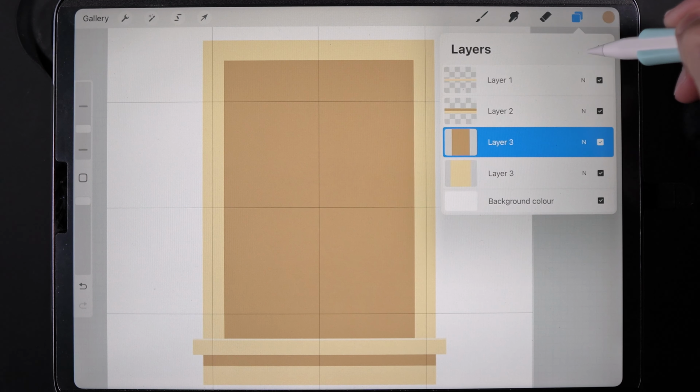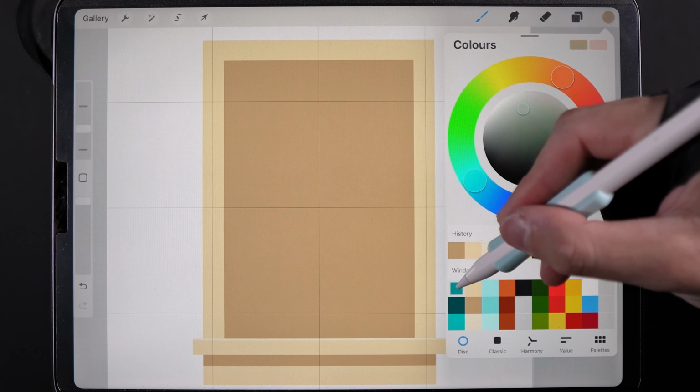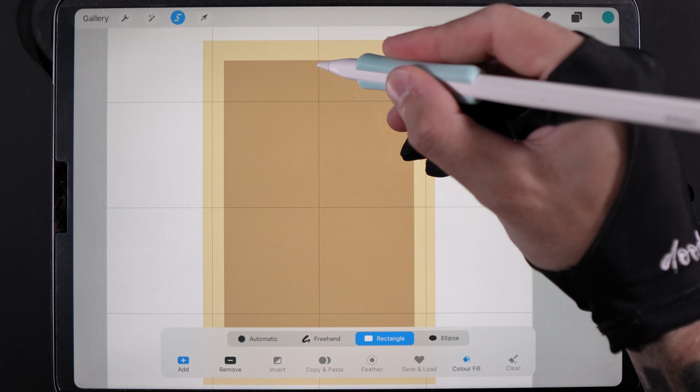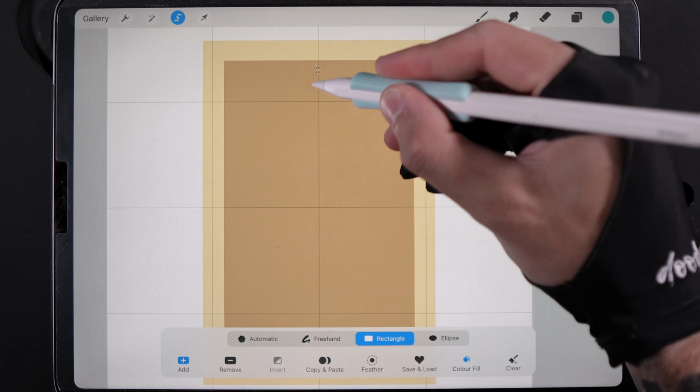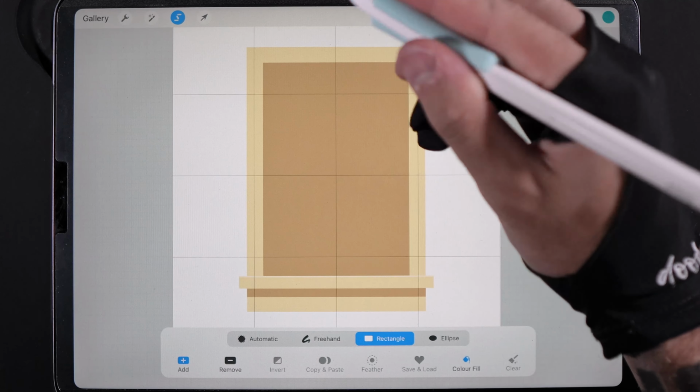So we're going to go to our layers. We'll create a new layer. We'll go to our colors. We'll grab the top of the first column. Selection tool selected again, and try your best to kind of align it to the sort of center of your screen. Now I'm way too zoomed in, so that's not really ideal.